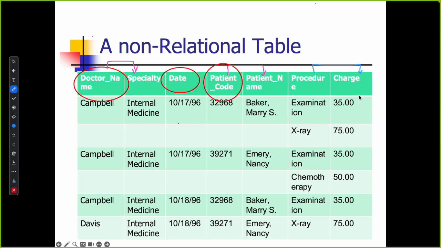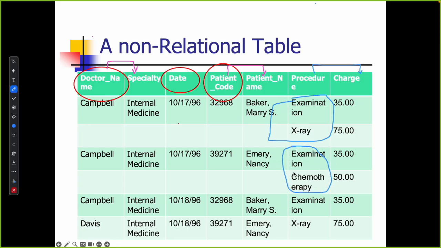So in order to normalize this table, let's say this table is not in 2NF and not even in 1NF. So the first step is to put two different things into two different cells, right? So you have to get rid of the repeating groups like this. For example, this is one repeating group, right? This is another.